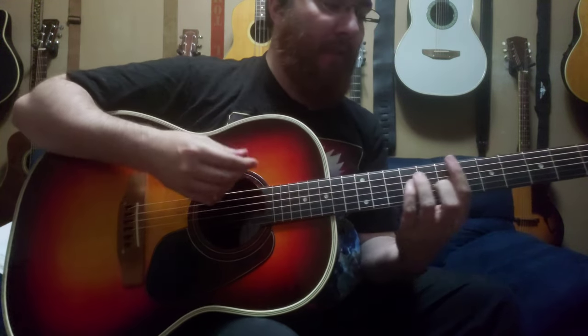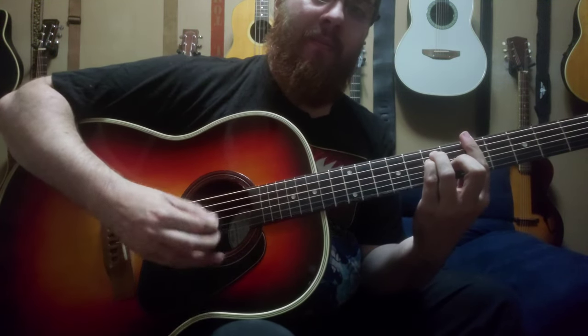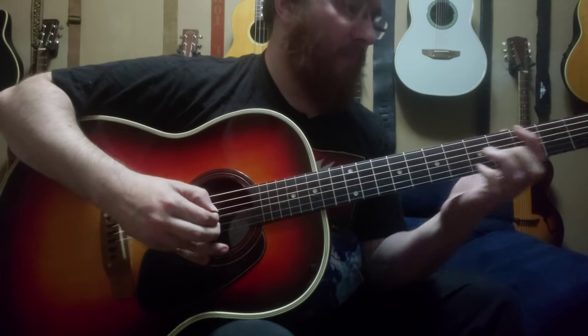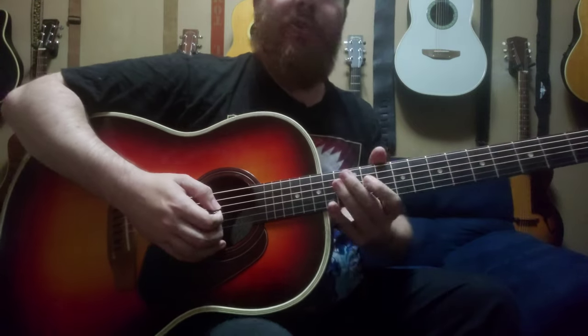So yeah, that's a pretty decent representation of the sound of this guitar. Personally, I'm a fan of the sound. It sounds different from pretty much every other guitar that I own, including the plastic top cousin, and that's because it has a range that I feel like my other guitars don't have. What exactly is that? I'm not going to say in this video because I don't want to artificially color your impression on what you heard.